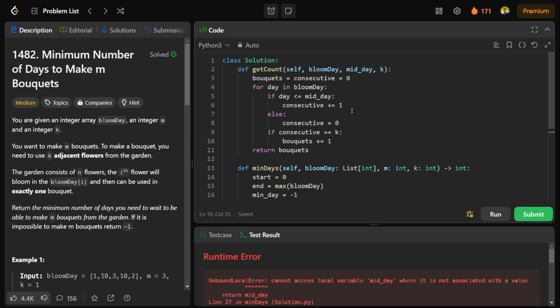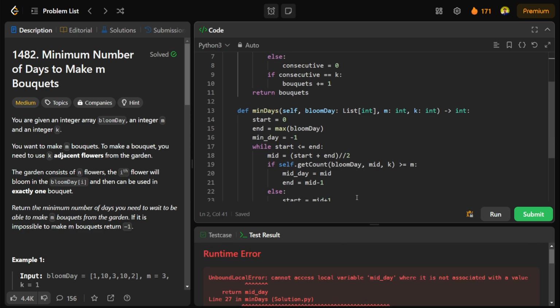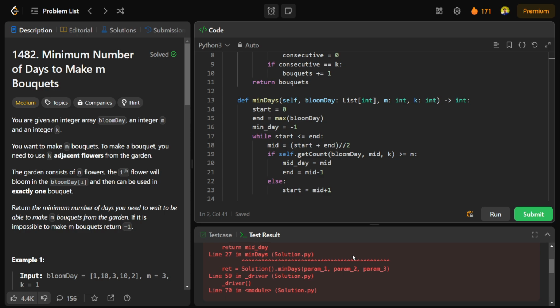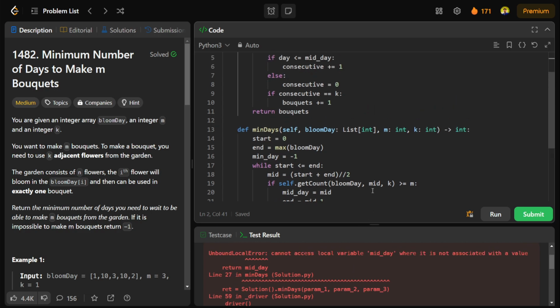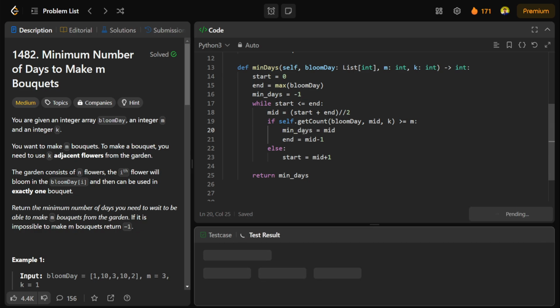Where is it midday? The error is in line number 27. It is not midday, it is minimum days. Okay, this is also minimum days. Let me compile this again.